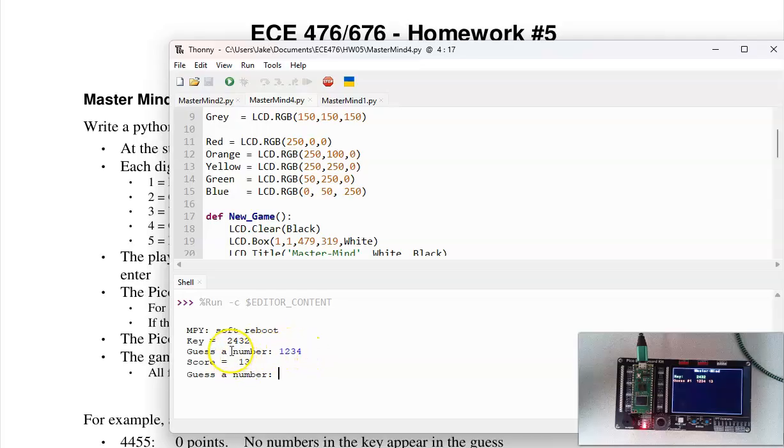This adds up to 4, so all 4 digits in the key are in 1, 2, 3, 4. You can see the 2 in my guess is in the wrong spot, 4 wrong spot, 3 correct spot, 2 wrong spot. So 10 points for the right spot, 1 for the others, 13. I'll try another guess. Let's guess the 1 is in the right spot. 1, 4, 2, 3. Still 1, 2, 3.